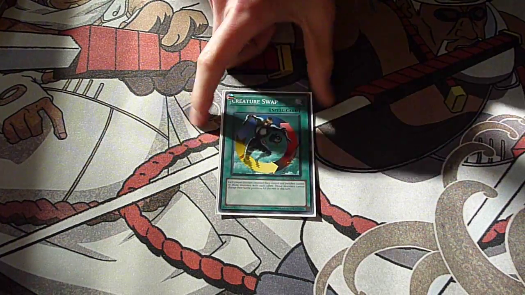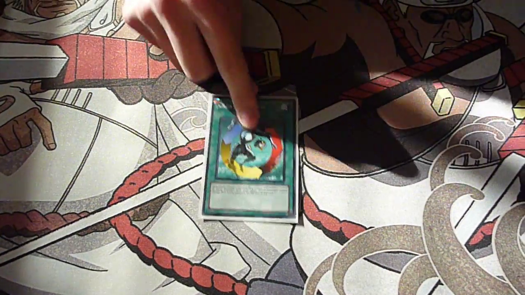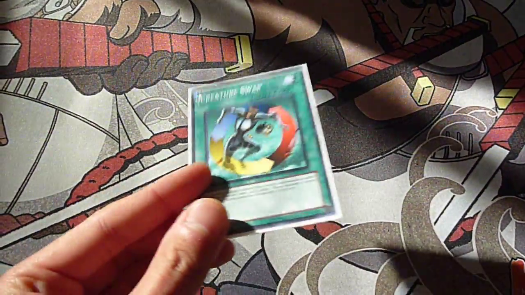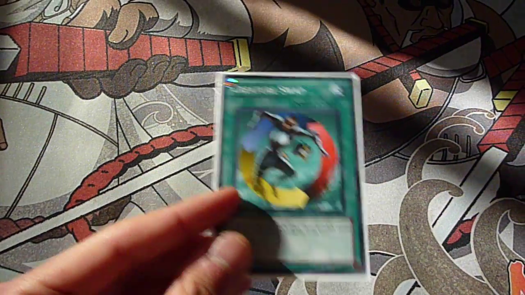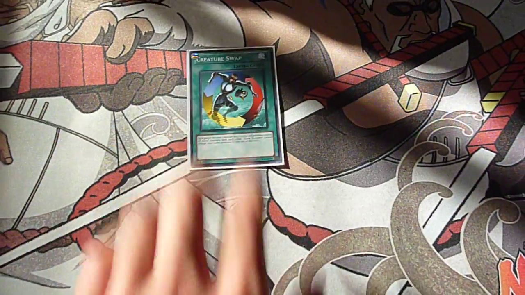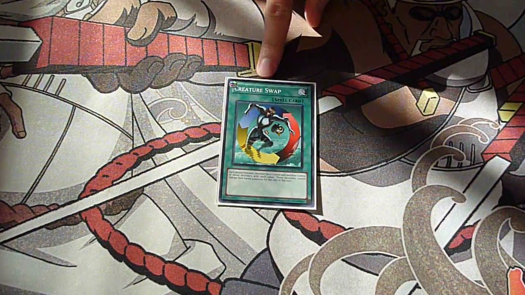1 Creature Swap. You know, TG stuff. Let me say something too: this card is extremely good against Dark World. You just activate it, switch TG Warwolf or something for Grapha, and then right there you have a 27 beater. So that's amazing. It messes up a lot of plays. Good card this format.